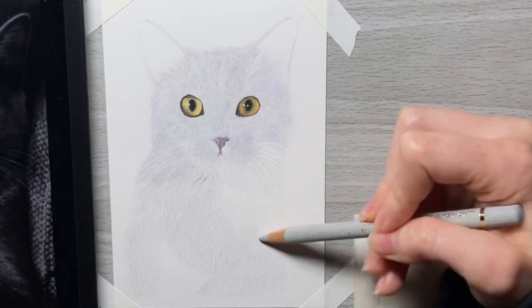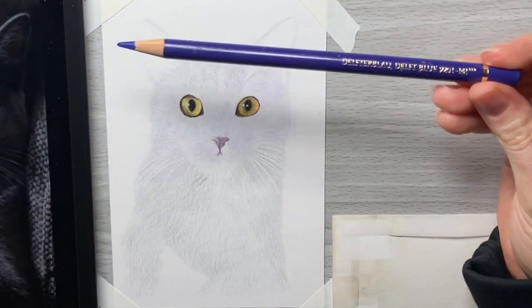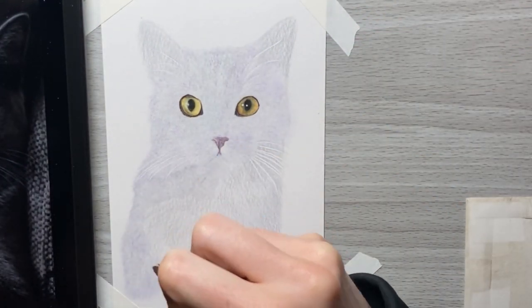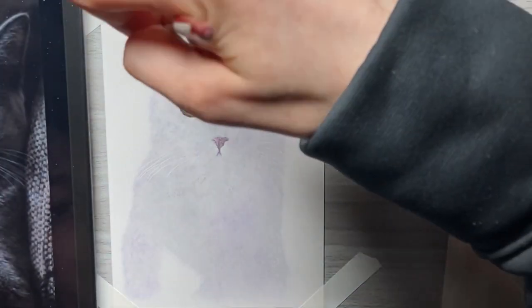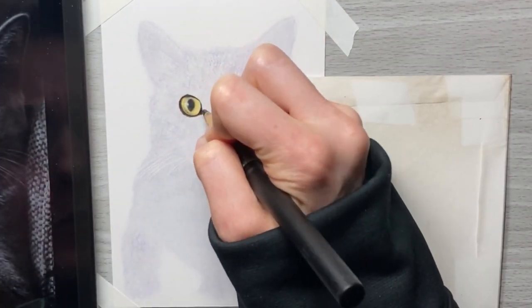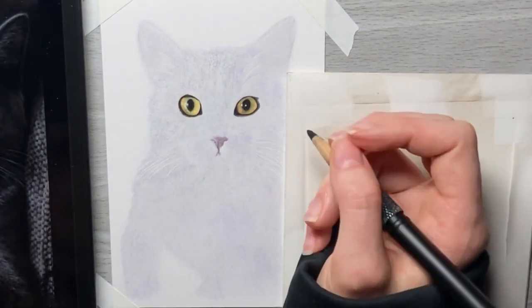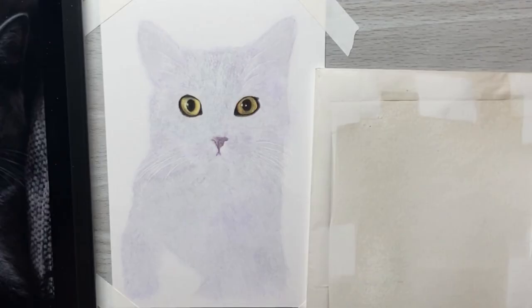With this cat, depending on what you're doing for your base layers, you can try to add some other colors in there to help get the actual color of the highlights you're seeing in the fur. But you may end up putting a layer on heavier than you wanted. When building your base layers you're just trying to get colors and avoid pencil strokes, so it's easy to correct mistakes. I made a mistake — I added a little too much of a color called Deft Blue, which is kind of a purpley blue. When you're working with colored pencils, less is more.